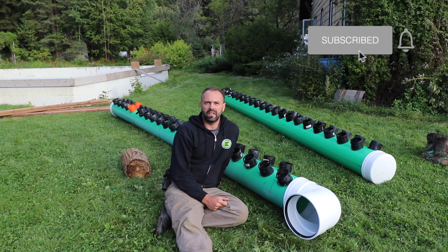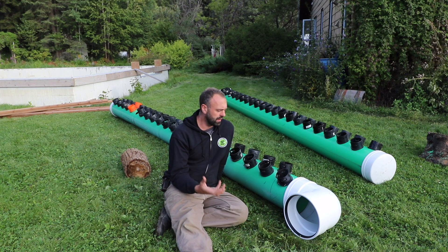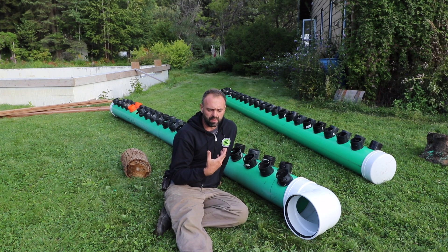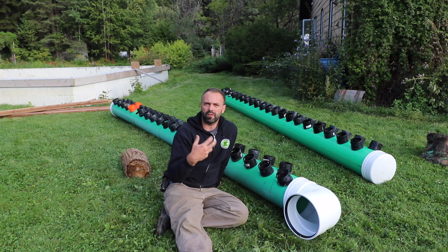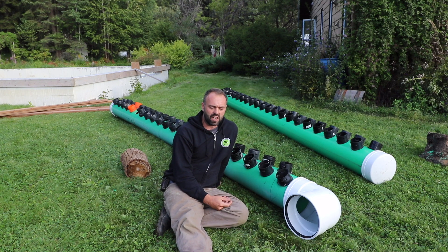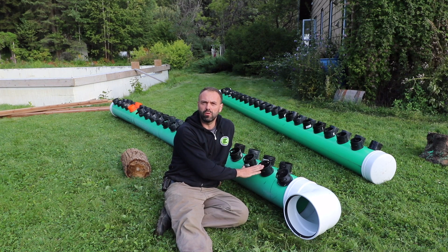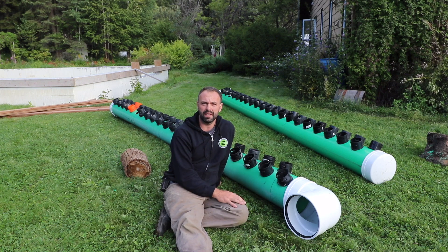The perforated pipe allows moisture in the air to condense. Most of the energy in warm air is in the moisture, so that heat of condensation is where you get most of the energy dropping. The perforated pipes also allow moisture that comes out of the air to feed the roots of the plants. In the summertime, we can get cooling through evaporation — when warm dry air goes through the system it creates evaporation in the soil, which has a cooling effect. That's why they call these subterranean heating and cooling systems — they act as a dehumidification and rehumidification system to cool or heat the greenhouse depending on what's needed.